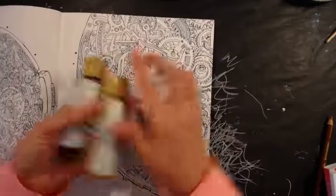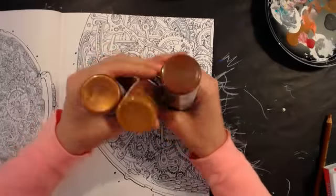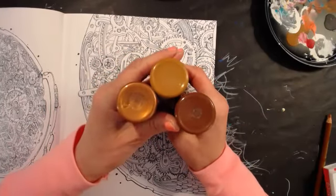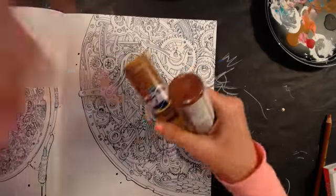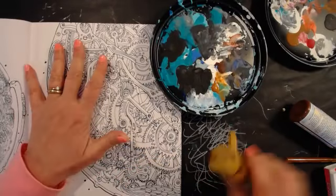Okay, so I think I'm going to mix these two colors because I really want a copper color, and neither one works. This is a little dark, this is a little light, so I'll mix them to get a coppery color. You have your notes out. Okay, all right, so here we go. We're going to just start this page, all right?